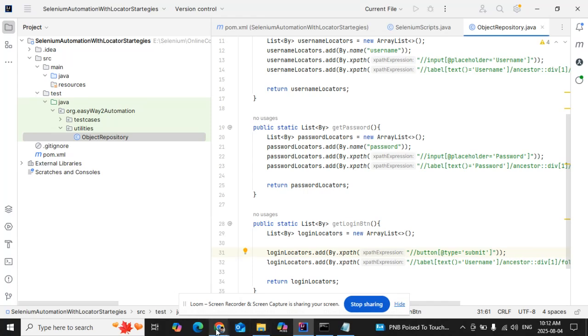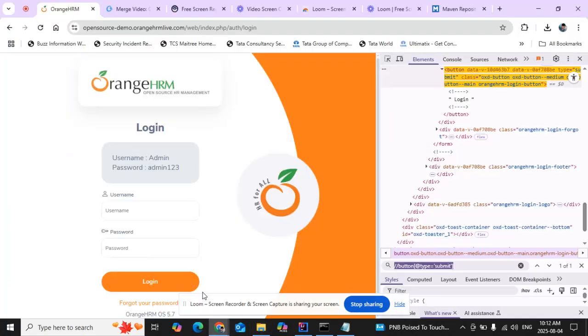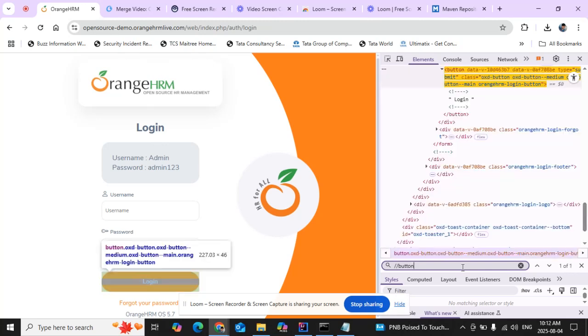And I will write one more XPath. Okay, if you see it has its text value login. So here I'll just write double slash button. Okay, I'll just give you a normalized space, and the text value is login. Normalized space.